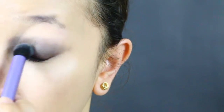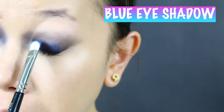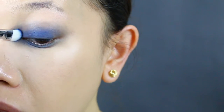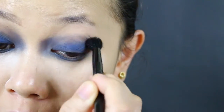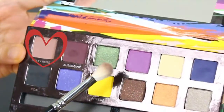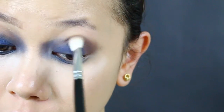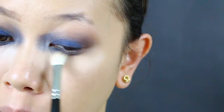Using a synthetic brush, we're going to blend that black base eyeshadow and just place a blue eyeshadow all over the mobile lid. And now, we'll just blend the edges. Now I'm taking my Anastasia Beverly Hills Artist palette and I'm taking that dusty rose and just place it all over the crease, and also on the lower lash line.